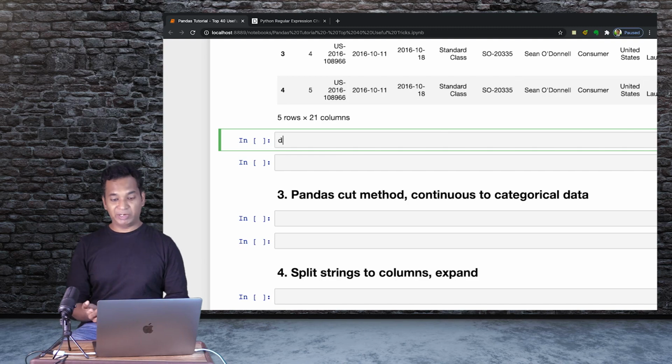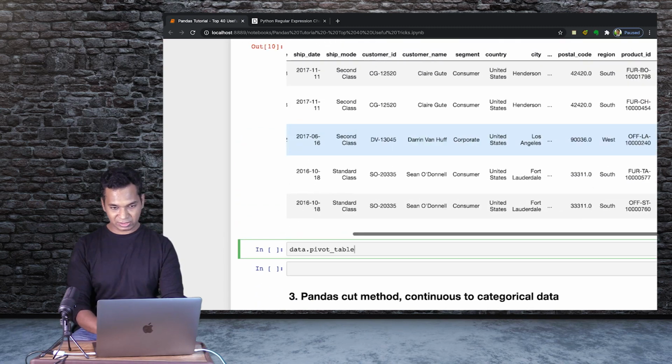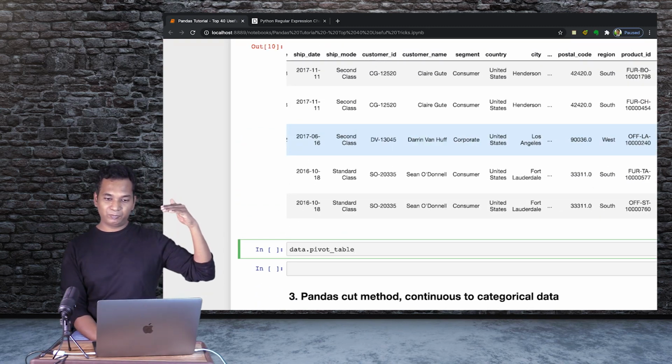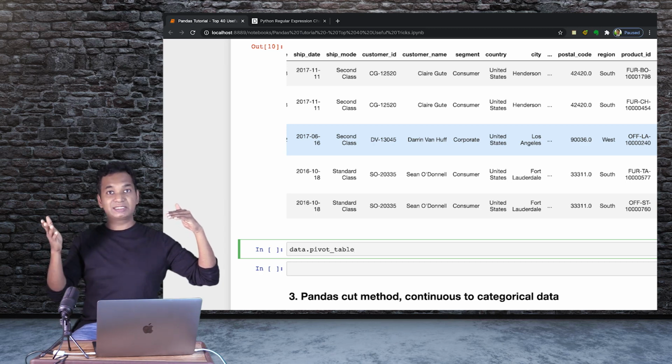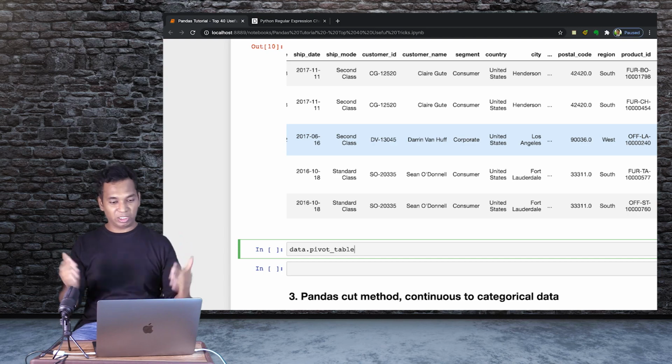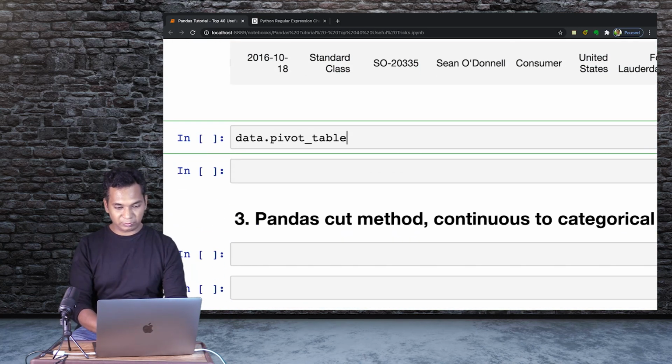I'm going to do the pivot right away. I'm going to say pivot table. I want to see region-wise sales and category on the column. So just say columns is equal to, I can give multiple columns. Let's start with one, category.